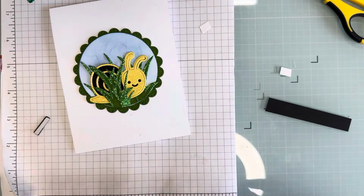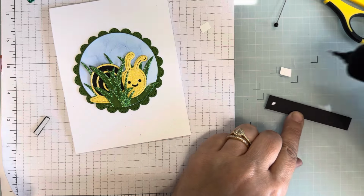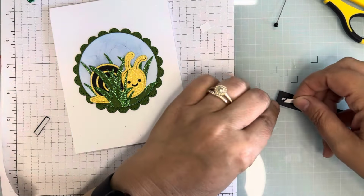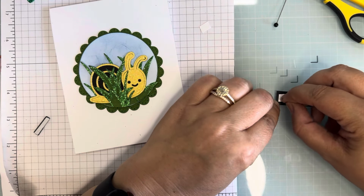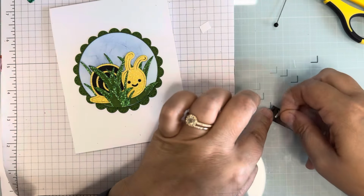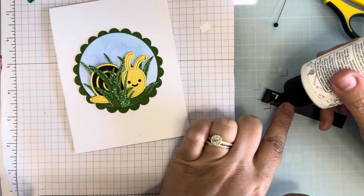So we need a little glue again. We're just going to put a piece of that cardstock, that's kind of our background sky layer, on there. And then a piece of the foam. And then glue it down.